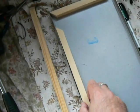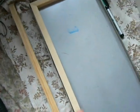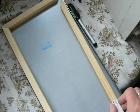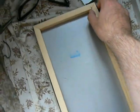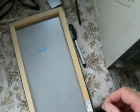I've already cut these. We've just got these wooden strips, which we will attach on, possibly glue on, or even screw on. Use some nice looking screws, and then this will screw through here into the wood. Then you've got something that's removable as well.